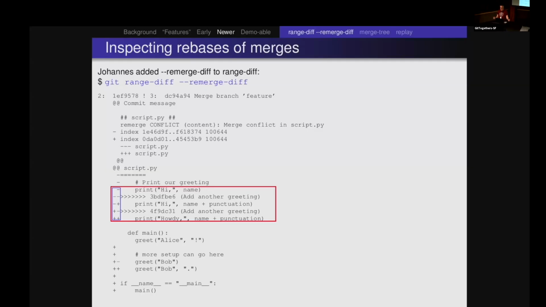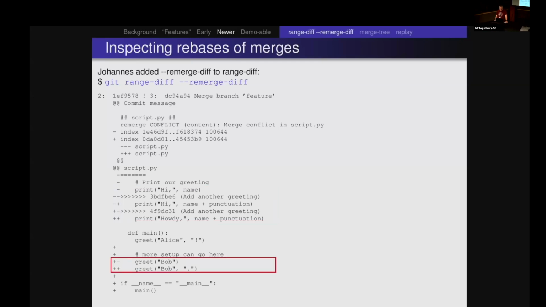So there you get to see that they resolved the conflict a little bit differently. Additionally, the new commit made an additional change that didn't exist in the old one. And so you get to see that other additional change. It removed greet Bob and added greet Bob with a period for the punctuation.